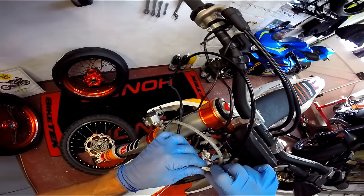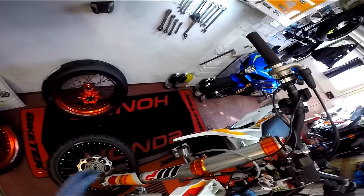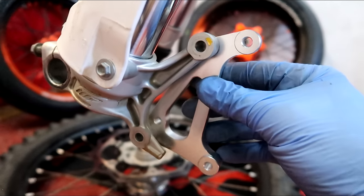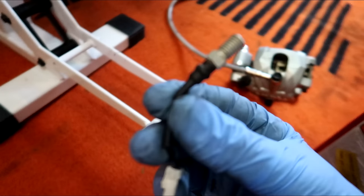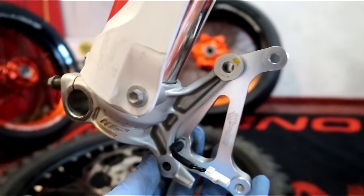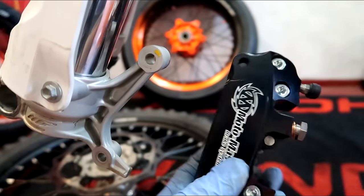It's tight — tight as hell. There we go — that means the caliper can come off, attached to the master cylinder still. That's the spacer to offset the caliper because of the disc. We have to put the speedo pickup into the newly provided hole. That goes on there, and then the Motomaster caliper sits on that bracket.